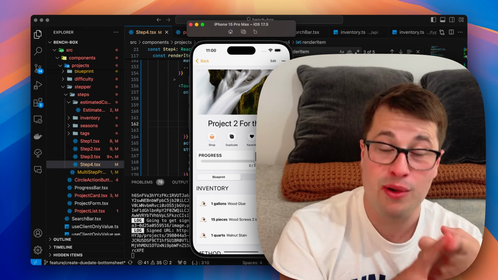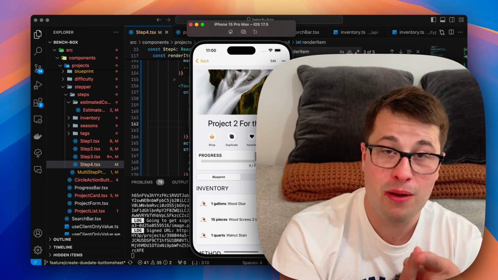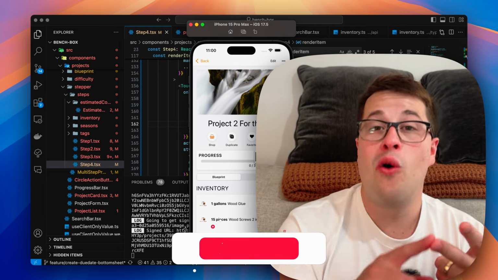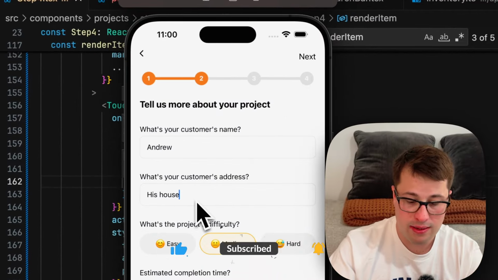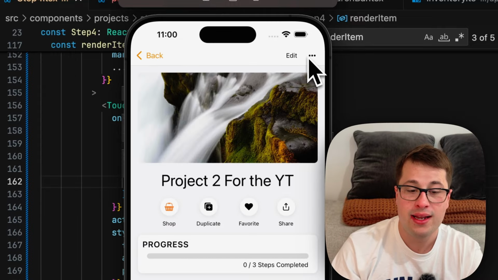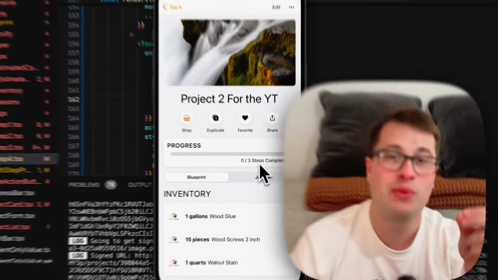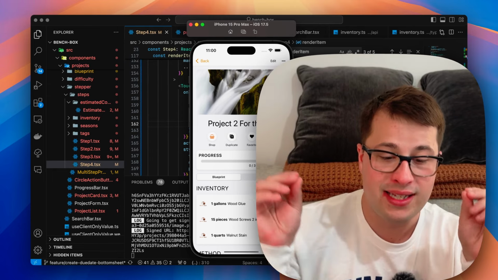A brand new customer was generated for our customers table, which hasn't been done before in this app. But if I now do another edit and say, oh, it's Andrew's house, but comma in the driveway, and I next and submit, now instead of making a brand new customer, that customer is simply updated. So all of that logic is figured out. It is a good flow.